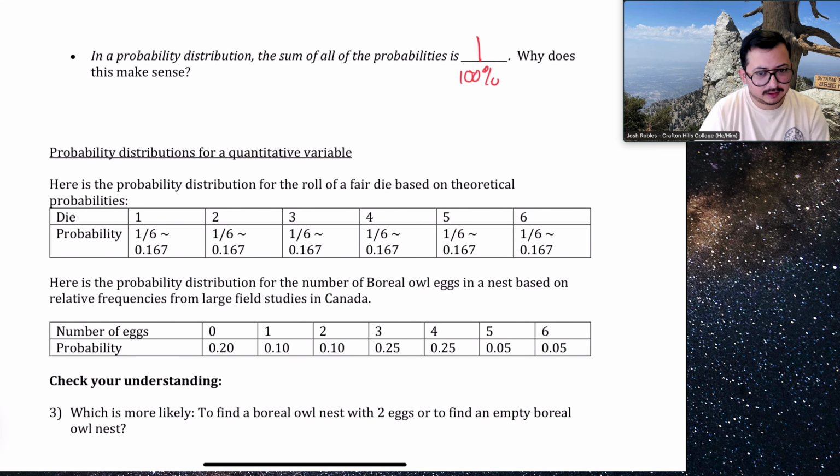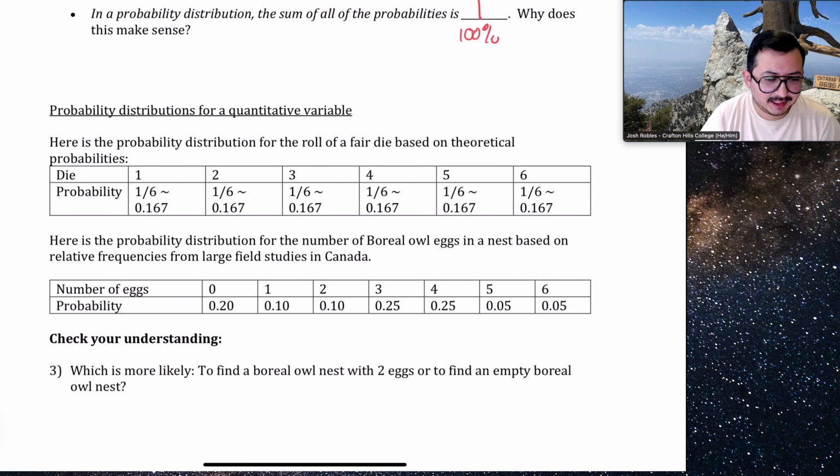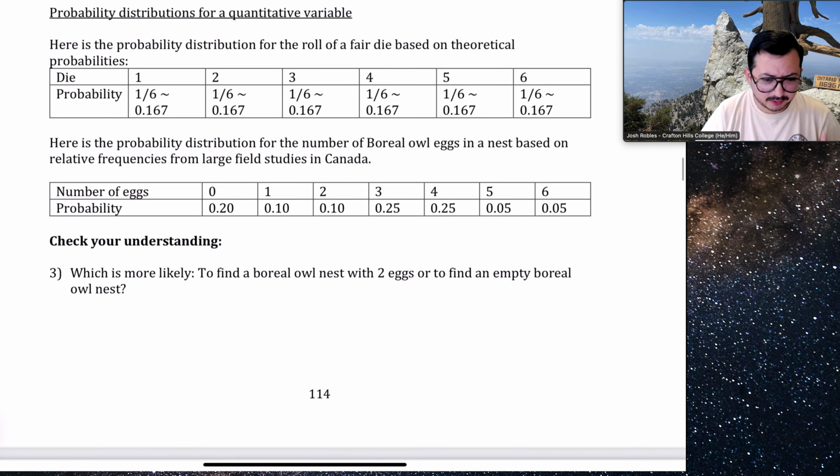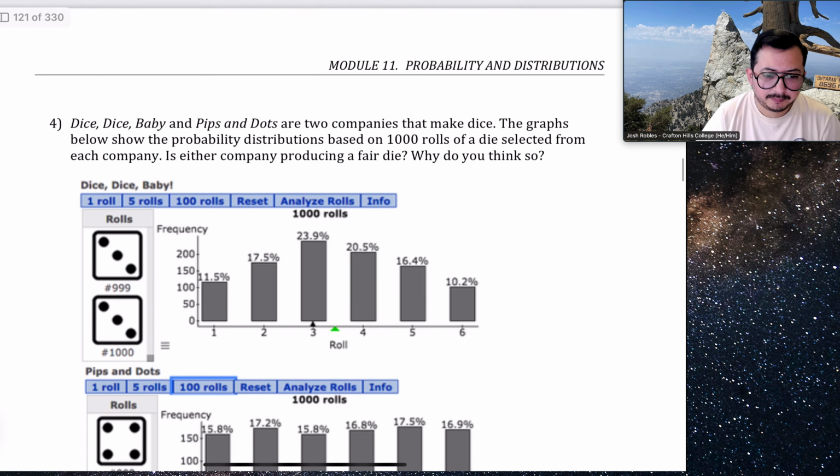Dice are something, there are 6 sides of a dice, like a box has 6 sides. Roll a dice, you expect each one to be equally likely. But if you do something like count, some random study here, counting how many eggs in an owl nest, how many cars people have or kids people have, then you just need to actually go and do it empirically. This is what they found for their study. I'm going to skip some of these small questions here.